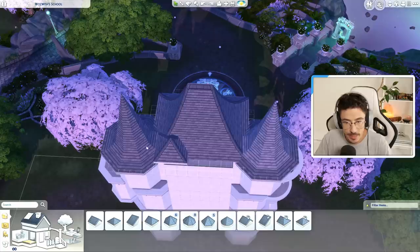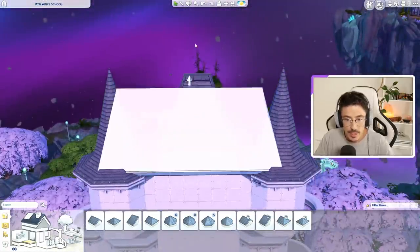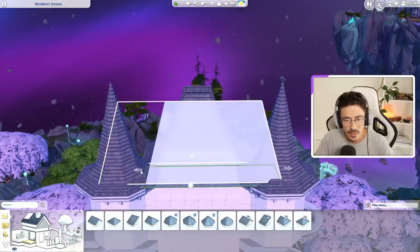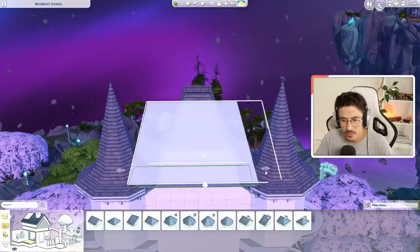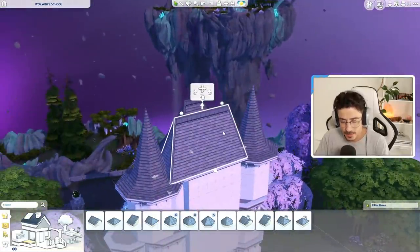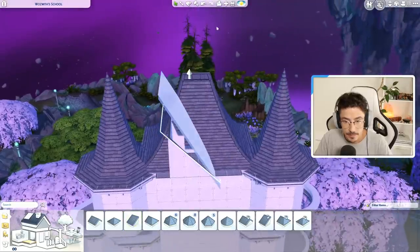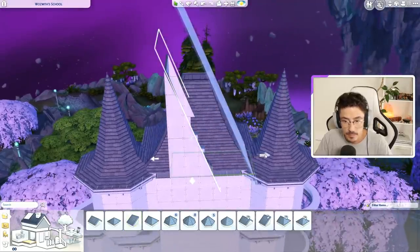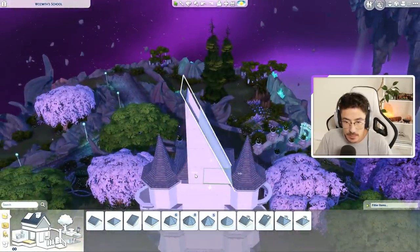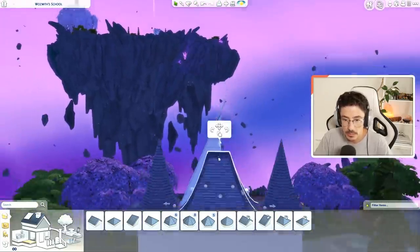Okay. Right, let's try and play around with this roof line at the back here then, because we want more drama, my loves. We need more drama. I always thought the roofs went higher than that. What is going on? Why? Okay, whatever. Maybe we can do it this way. Oh, I think we might be able to do something here, my loves, so it's balanced on either side as well. Oh, we will. We will, I tell you.